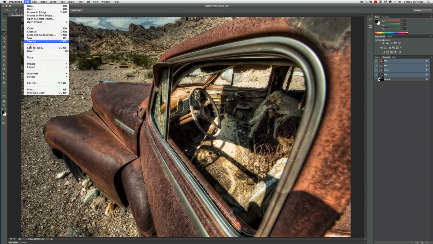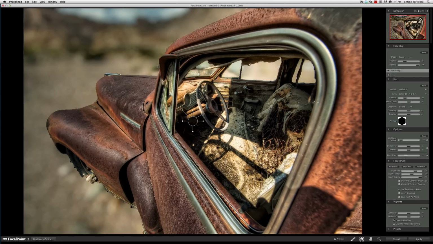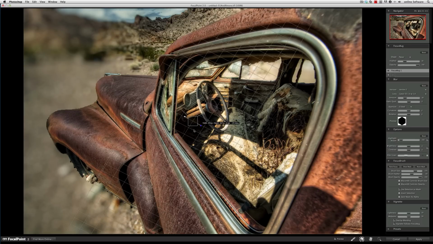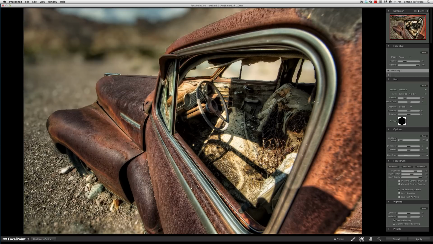Now, when I go to File, Automate, Focal Point, the entire car will be totally in focus no matter what. But you can see it looks awful, right? Not a problem. We're going to change the shape of the bug from round to planar. I'm going to make the bug horizontal again, and put it on the foreground.